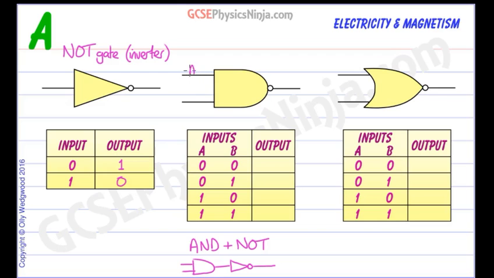If input A and input B are both zero, the AND gate in our previous flashcard would have given us a logic zero output. But because there's a NOT gate on the end here, the zero and zero which gives us a zero goes to a one. So we get a one, a logic one or a high state output.